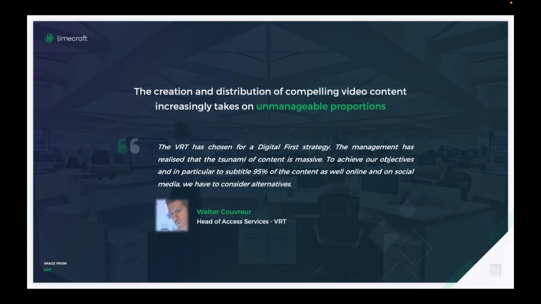And the case that Aurélien was just referring to is not unique for the Scandinavian broadcaster. This is an example, we call it digital first strategy, from the Flemish state broadcaster. And there's many, many more people that are dealing with this, because subtitling is becoming more and more prevalent.